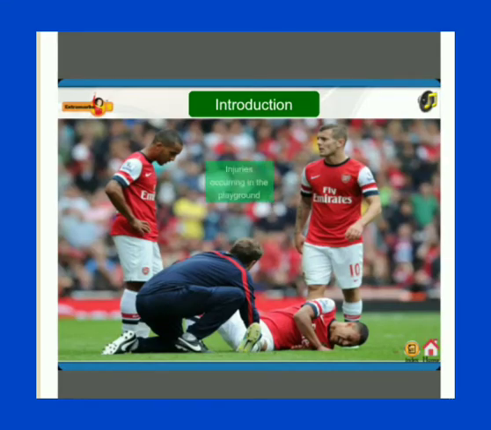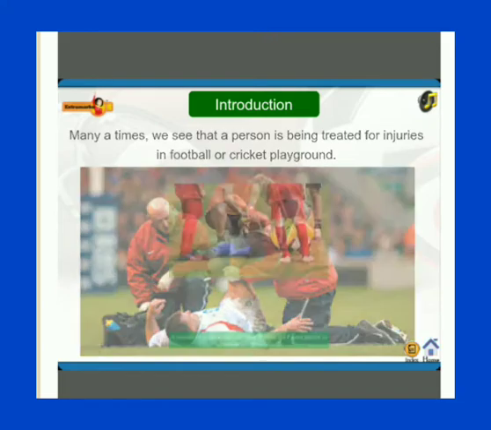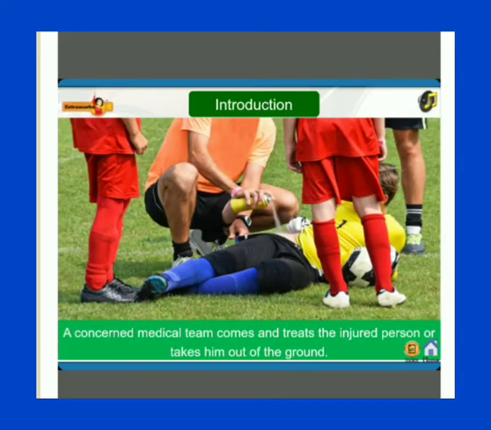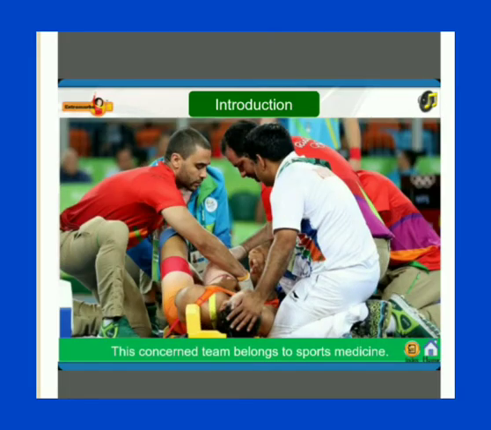Introduction. You must have seen injuries occurring in the playground. Many a times, we see that a person is being treated for injuries in a football or cricket playground. A concerned medical team comes and treats the injured person or takes him out of the ground. Do you know who they are? This concerned team belongs to sports medicine. Let us know more about sports medicine in this chapter.